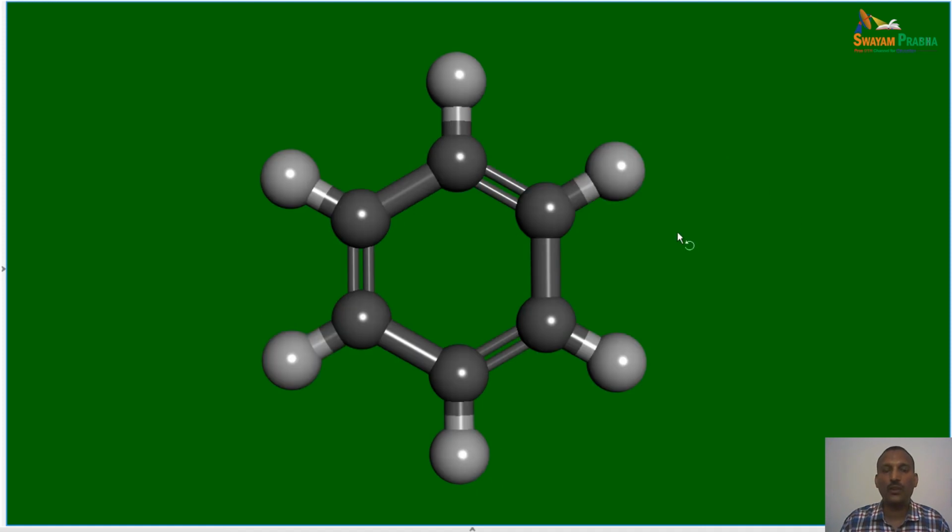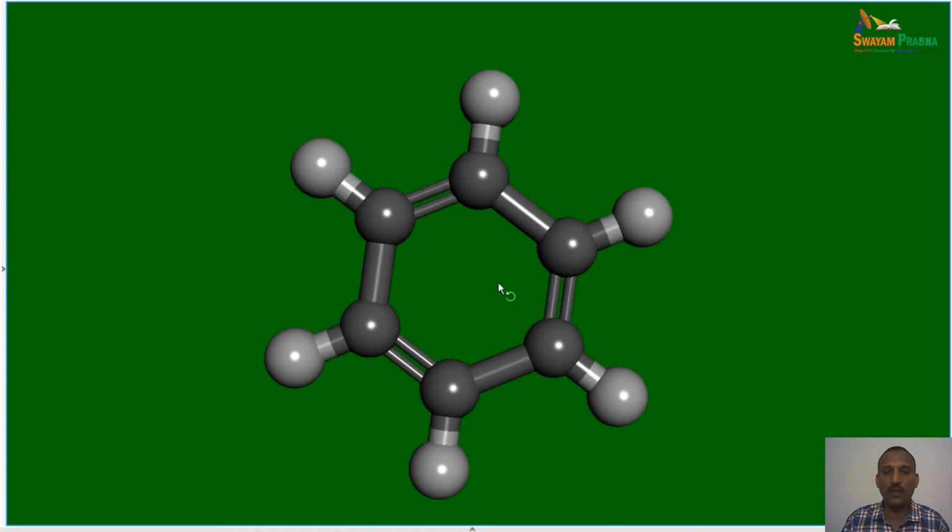So this is benzene. Similar to cyclobutane, here also we have vertical, horizontal and diagonal planes of symmetry. So I can cut the molecule through the 1st and 4th carbon, passing through the hydrogens: hydrogen, carbon, carbon, hydrogen. If I cut the molecule like this, I will get two pieces. And I can also cut between these two carbons' bond and this carbon's bond. So I can cut the molecule this way also.